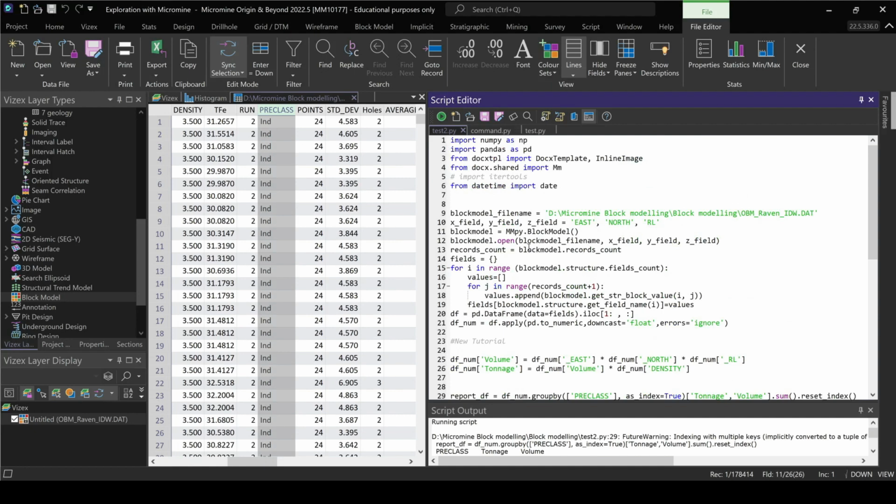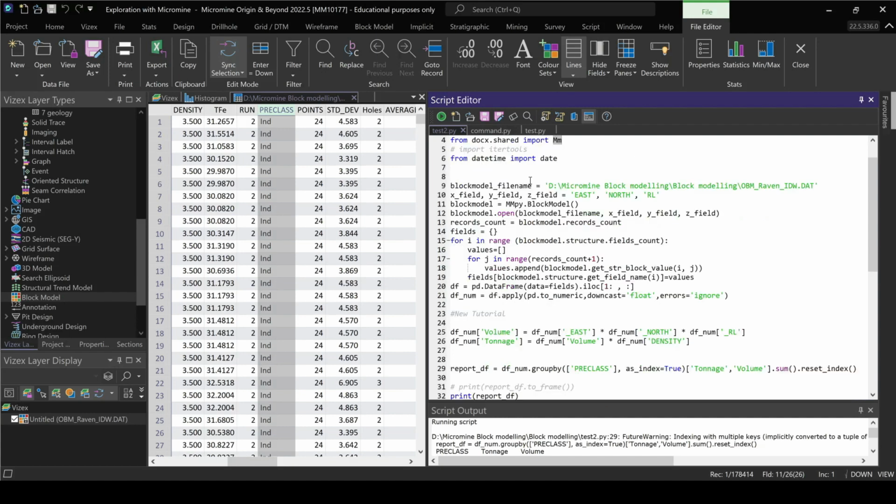Okay, so to do all of this, we need a specific library which is called docxtpl. You need to import from docxtpl, import DocxTemplate and InlineImage. Basically, DocxTemplate is to allow us to use the document template that we've created. And the InlineImage is basically to insert images to the report. And then we need this one, docx.shared, import mm. This is basically to control the size of the image in millimeters. So we're gonna say that the height is, I don't know, like 160 millimeters, the width is that, and so on. We'll see this in a moment.